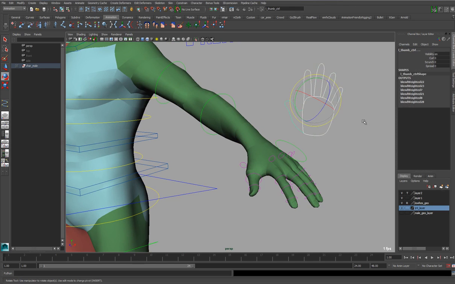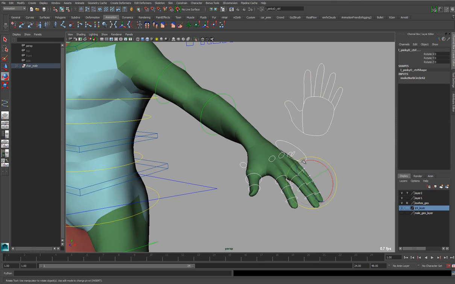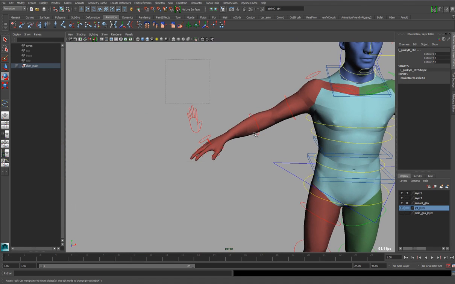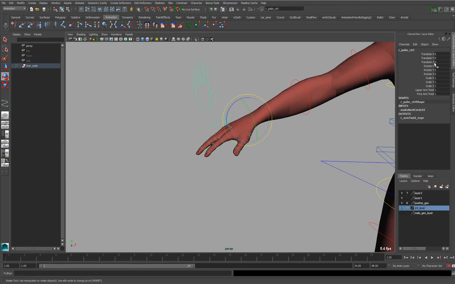I'm going to select all of this, lock and hide the visibility, select all these controls here, lock and hide. Pretty much everything here it's just visibility again. Lock and hide. Just check. Oh, palm's got the translates and the scale still, so let's get rid of that. Lock and hide.